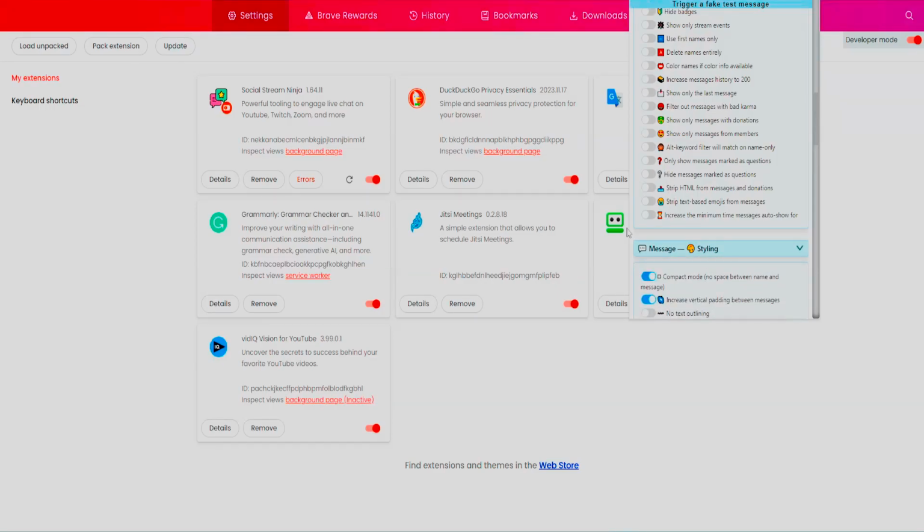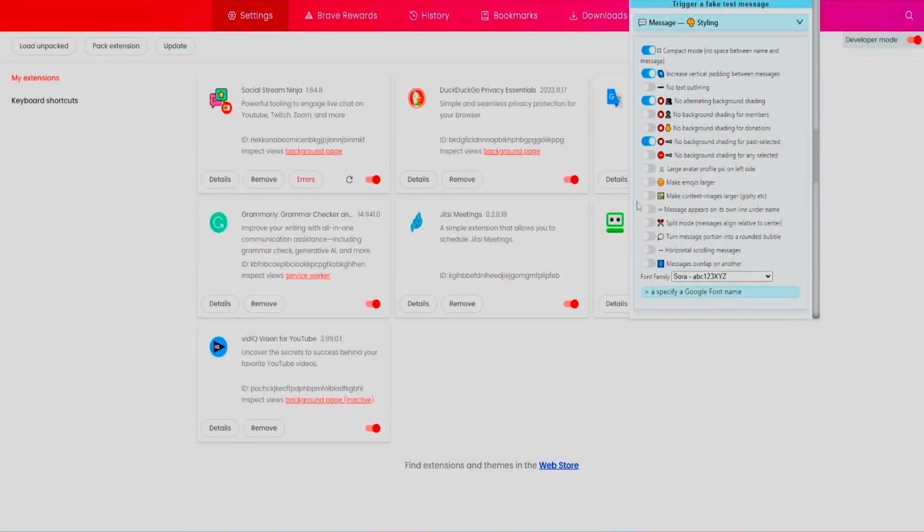Styling, you can change how it's presented. I removed a space, because there is a huge space between the name and the message, and it takes up the whole screen. I've also allowed a little bit more gap between messages, because it was very cramped, and if you're going to make your display small, it's going to look very bad.